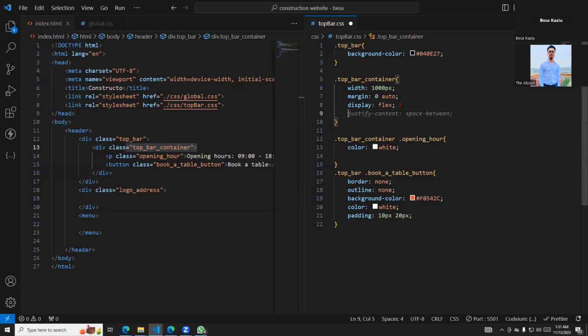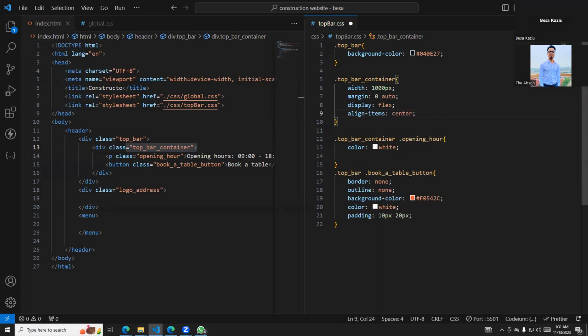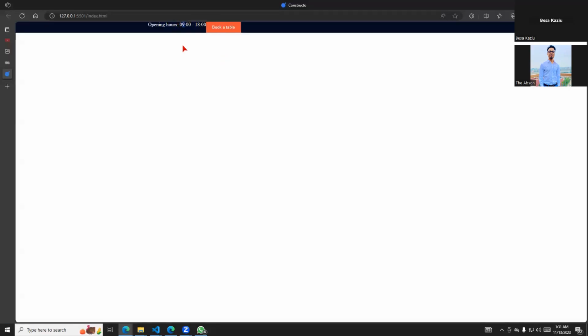It starts with A. I will give you some hint: A, L, I, G, N. Align. Align items, center. So what this will do, this will center both of them.